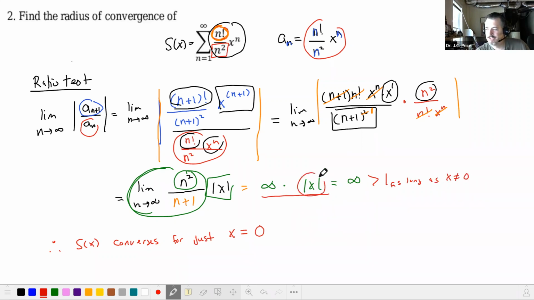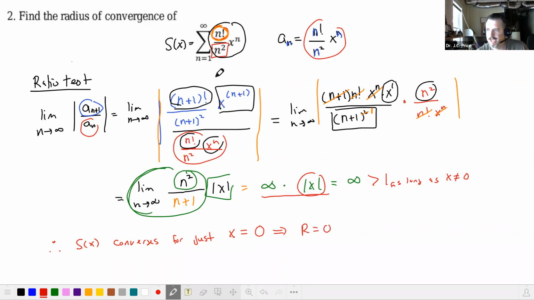Because what happens when x is equal to 0? Well, you're multiplying by 0, it turns out. So it'll wind up being 0 before you take the limit, because when x equals 0, guys, you're going all the way back here and letting x equal 0. So as soon as you plug it in, everything's 0 basically. So nothing works out for you. It's just 0 basically. All right, and so this implies, so let me put implies, the radius is equal to 0.